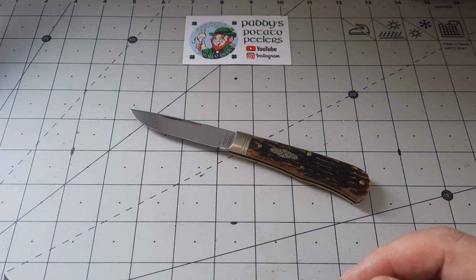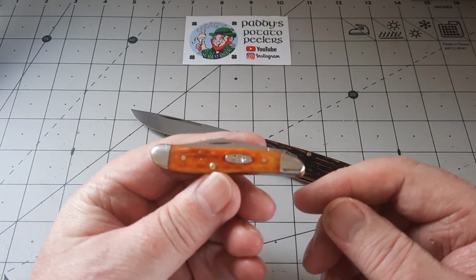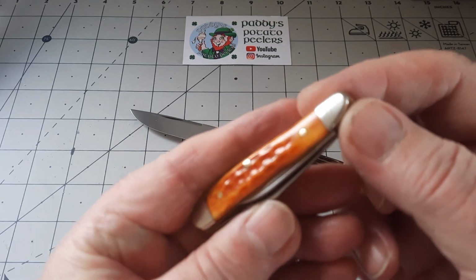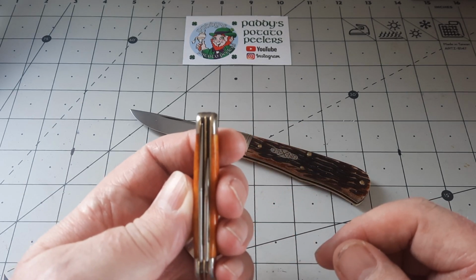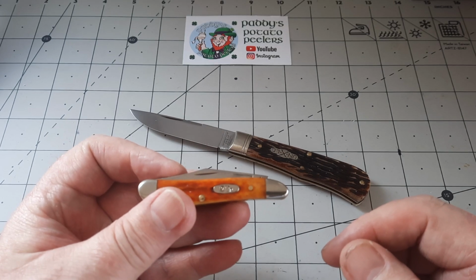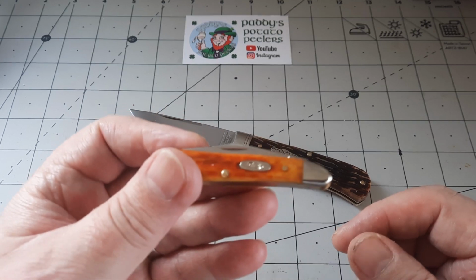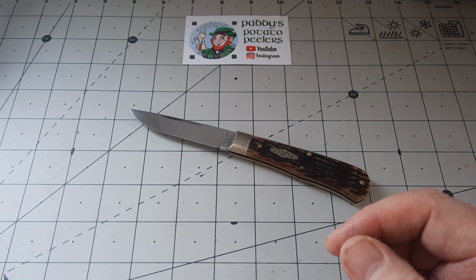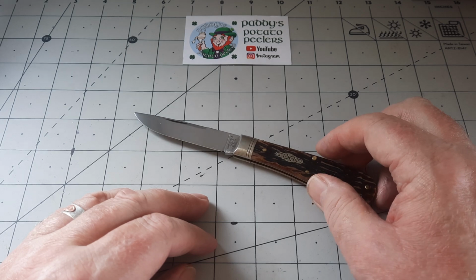And my size, I've literally just got this little peanut. This is a Case peanut. What a beautiful little knife to just throw in your jean pocket. Or even your tracksuit bottoms, jogging pants, whatever you call them, your comfies. This is just beautiful in proper bone. The fit and finish on this is perfect. The blade centering is perfect. So not all Case knives are just rubbish. If you're selective when you're buying them and see them in person, you can get beautiful knives. This was a gift from somebody who gave me one that's in perfect condition, and I thank him very much for that. So yes, I have changed dramatically, going for bigger knives than I ever thought I would.